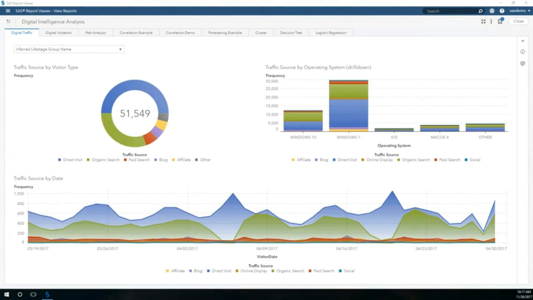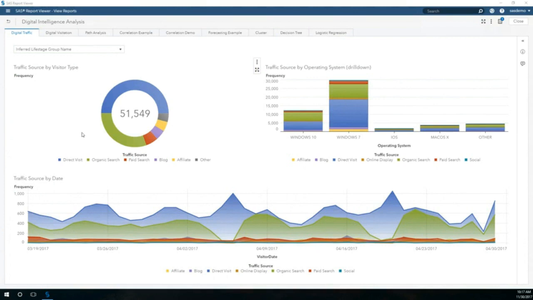Okay, so what we're looking at here is a dashboard. As I said, this is related to web traffic. As customers or potential customers come to a website, how do they get there? Do they just type in your name, like datasciencecentral.com, SAS.com? That would be considered a direct visit. Organic search: do you go to Google and search for something like Visual Analytics and you find it that way, or through a paid search? So there are different ways that people would come in, and there are different environments that they're coming from.